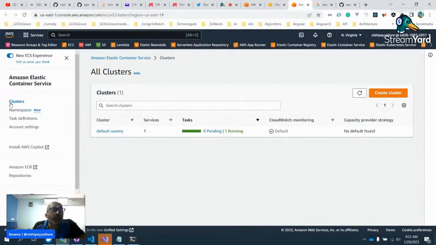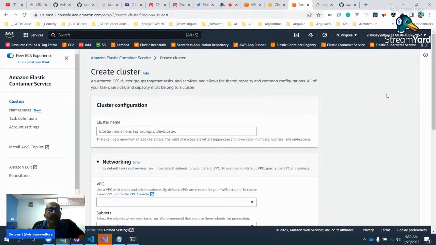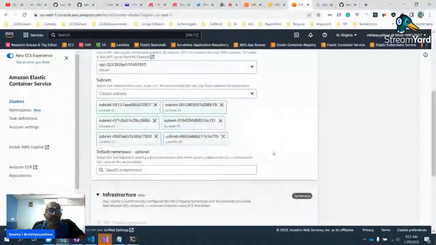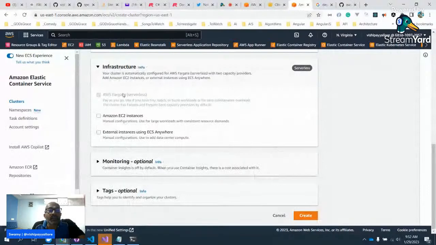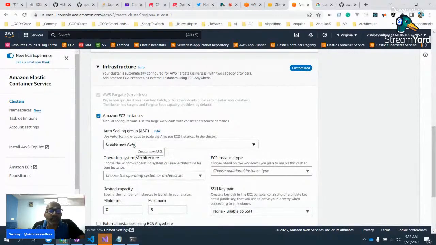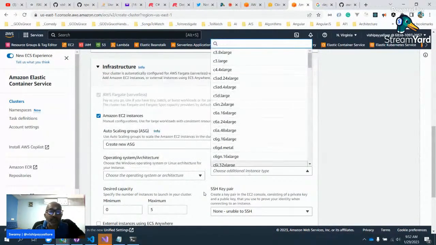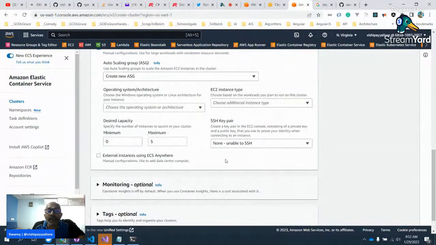So when I come in here to the cluster and click on this, it directly takes me to the cluster navigation. And here you can see this AWS Fargate, that's serverless. We can define what this instance is. Now we need to have a scaling group. We need to select the architecture and the size, the minimum, maximum, the keys, and a lot of things we need to define.